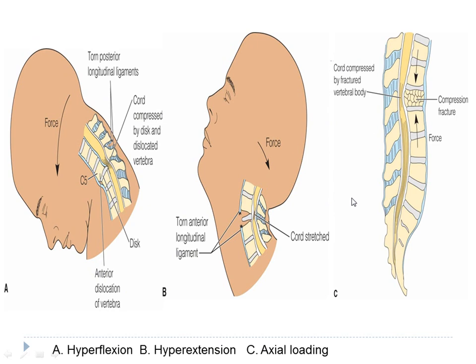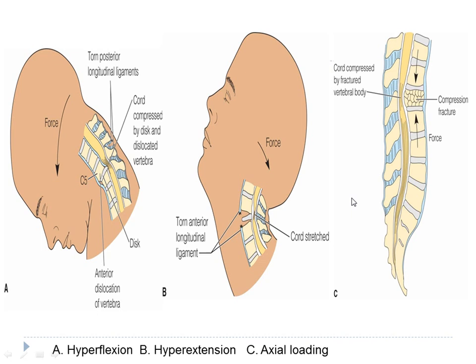So here the cord is being stretched by force. What happens is this anterior ligament is torn and the patient's head is hyperextended there, and therefore you have stretching of that cord. If you stretch something out, you're going to rip the center of it. Here you've got some compression of the spinal cord because you have maybe a compression fracture of a vertebra, and that is pushing outward onto the spinal cord here. So therefore you're going to have ischemia due to that.